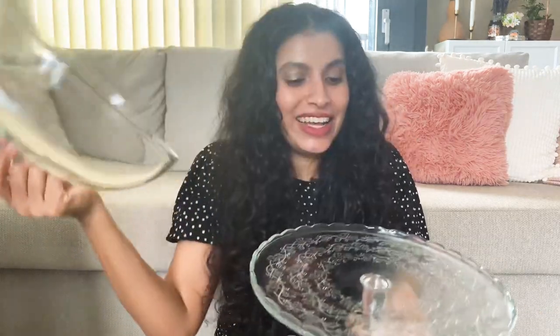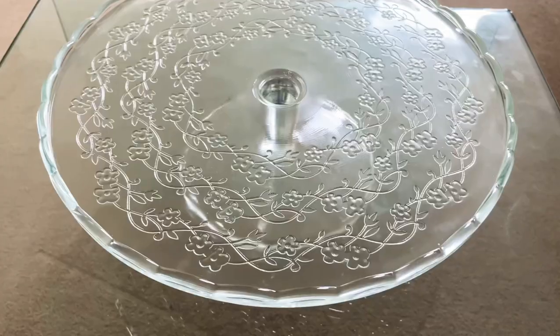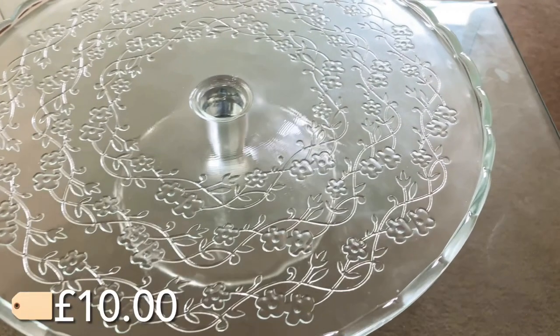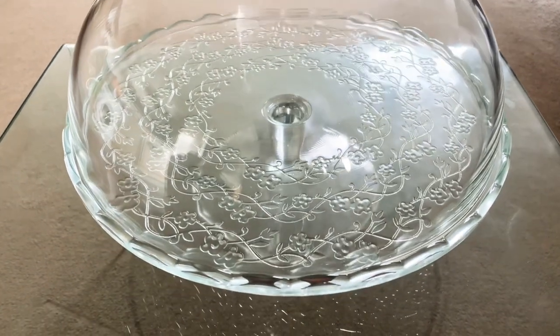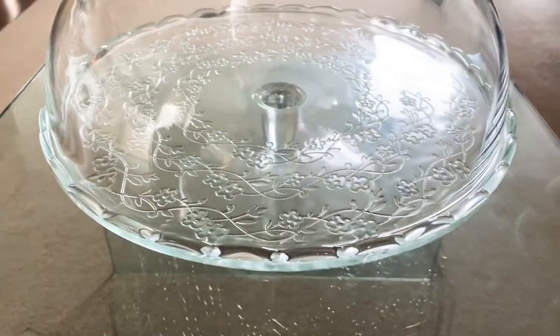The next item was so not needed, but if I bake a cake I would want to display it on a nice cake stand — so here we go! It comes with a cake stand with an embossed design and also a lid. On the IKEA website they used it as decor with fairy lights inside, which also looked really good. In my defense this was just 10 pounds, and cake stands with a lid are quite expensive — such a bargain.